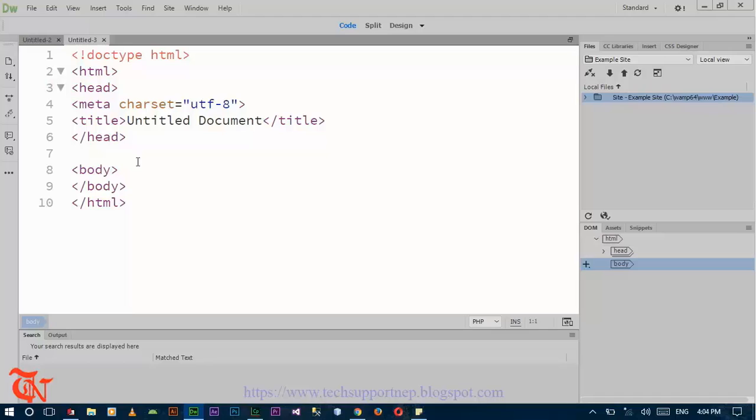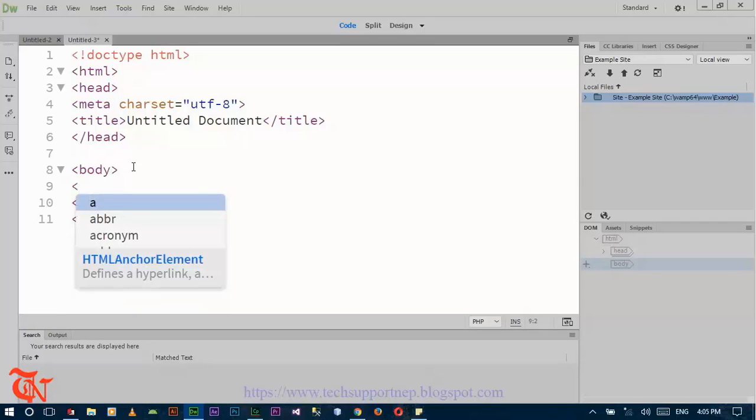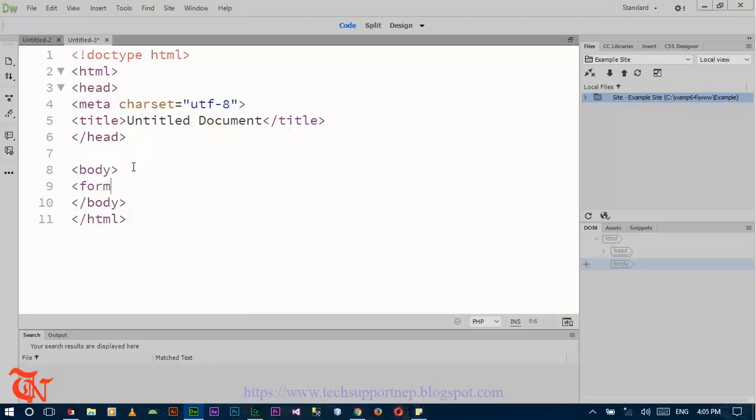Now let's design the form that should include all the fields needed in registration like name, phone number, username, password, etc. Now design the form. Form action, method.